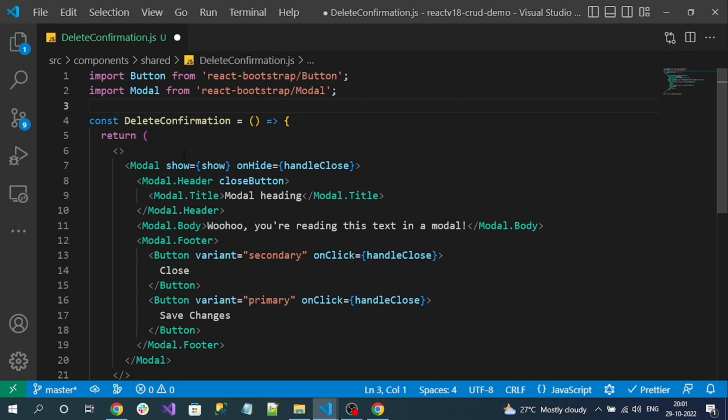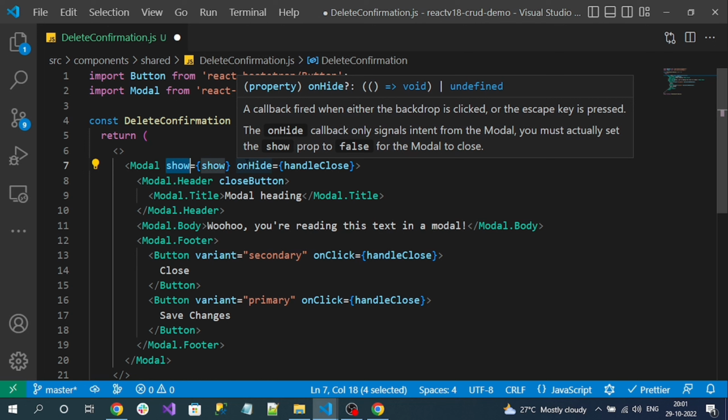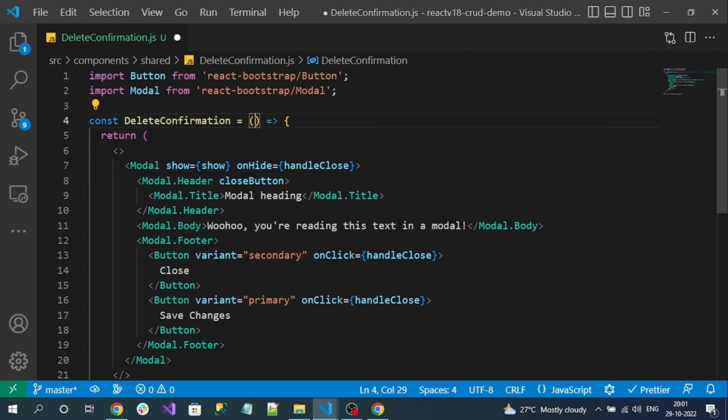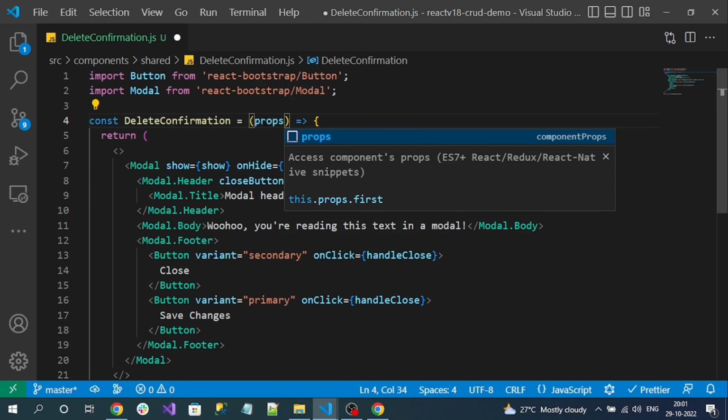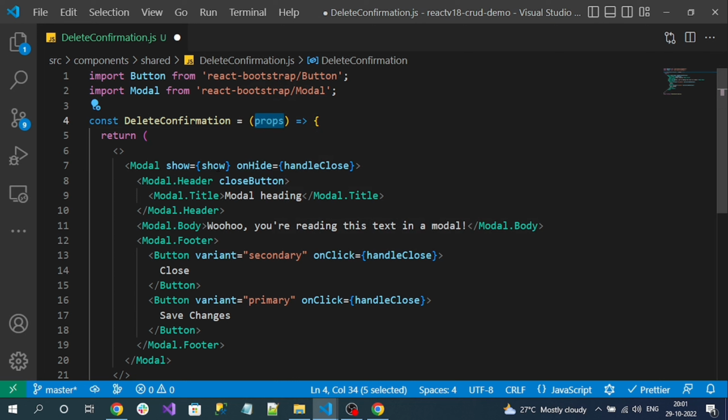So here, first thing you can see is a property like show. In general, show receives a Boolean value, true or false. If it is true, the modal will be displayed. If it is false, the modal will be hidden. So all these properties I want to read from the parent. So I will read the props property, and I will create custom properties for the existing properties and the events.